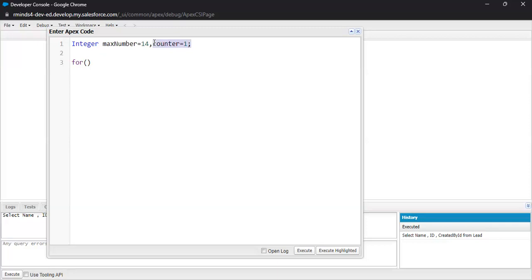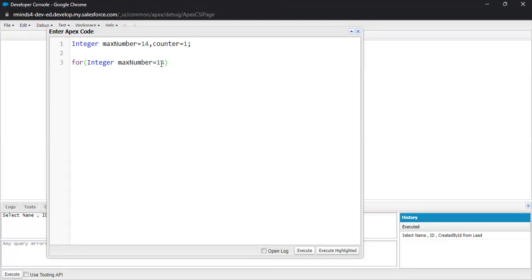Yes, we can define that in our for loop itself. What is the syntax of the for loop? Initialization part, then conditional part, then increment or decrement.